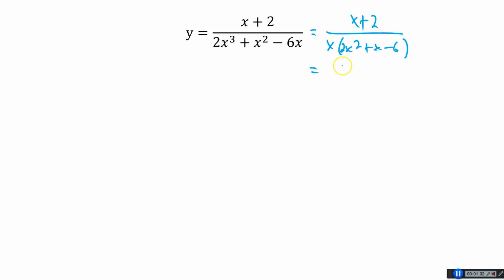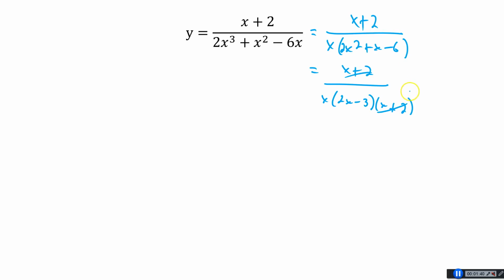It's probably a hole. So it looks like we have x plus 2 upstairs, and we have x times, looks like a 2x and an x. And then to make a 6, it could be 3 and 2, or 2 and 3. It's probably one of those. So if I go 2 and 3, I get 6 and 2. That won't work. But 4 and 3, oh, maybe that'll work. So I put a 2 here and a 3 here. So let's see here. If I get a 4x and a 3x, I want a positive 4x and a negative 3x. So I'm going to leave that positive x in the middle. There we go. Okay, so yes, indeed, the x plus 2's do cancel. So we would have a hole at negative 2.